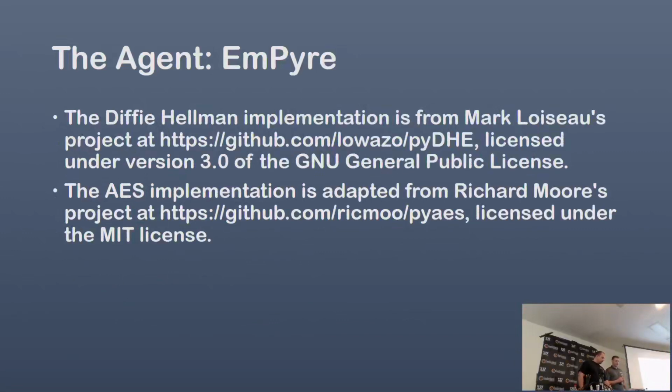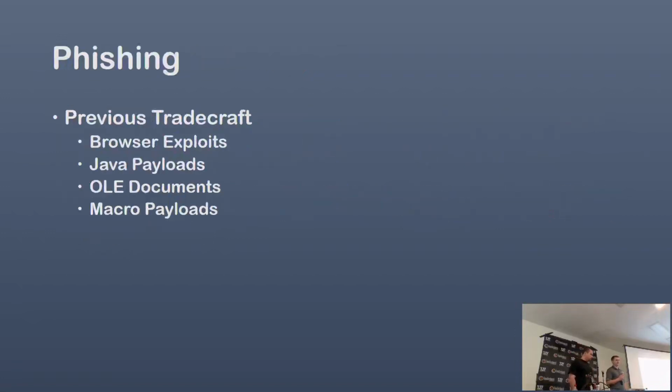Yeah, so we just want to give some shout outs. Being pure Python 2.7, there weren't going to be your standard library imports, so that was a major challenge for us. Anything we wanted to do outside of the normal realm of Python libraries, we had to build natively, build in pure Python, or port over and then adapt the code to run in the situation we needed for the modules or the agent itself. So we want to give shout outs for the Diffie-Hellman and the AES exchange process to these two guys and the projects that they have out there.